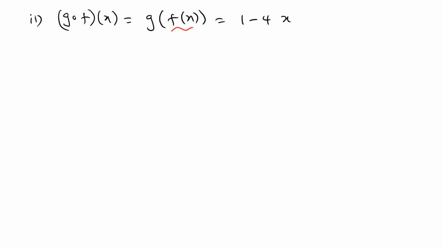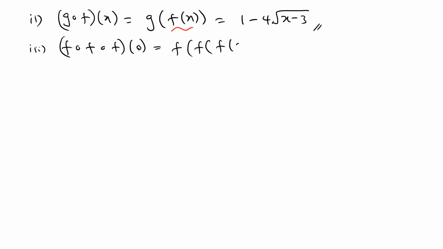So that means it's the square root of x minus 3. So that is g of f(x). And then the next one is we're going to find f of 0. So what this means is you're going to plug in 0 to the f function. So it is f of 0.